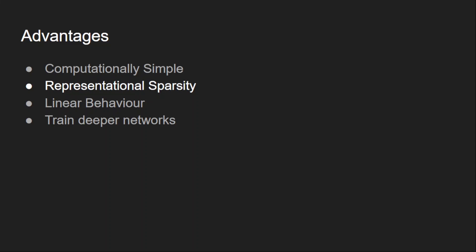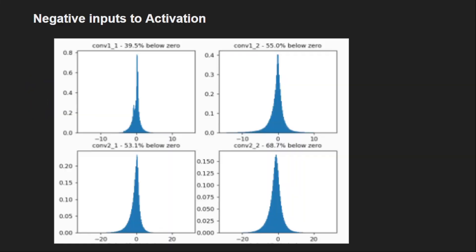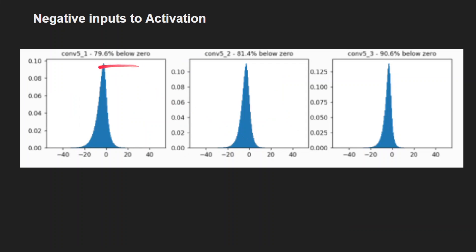Now let's see the analysis conducted on VGG16, which is a famous network for image classification. The analysis is conducted to see how many negative values are coming before the activation function. If you see here, these are the percentages of negative inputs going to the ReLU activation in different layers. The negative value percentage is 39% here, here it is 55%, and if you see here, the negative distribution is more, which is 68%. These are conv5 layers, that means these are pretty deep from the input layer. As we go deeper, you can see here the negative values are almost 80%, 90% here in the conv5-3.